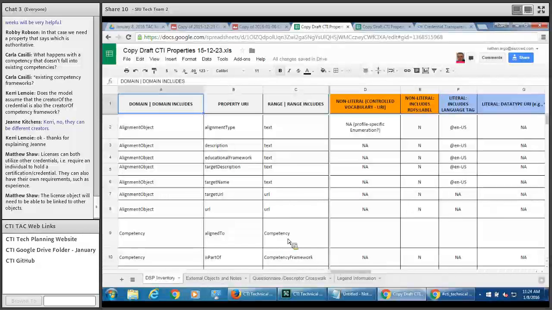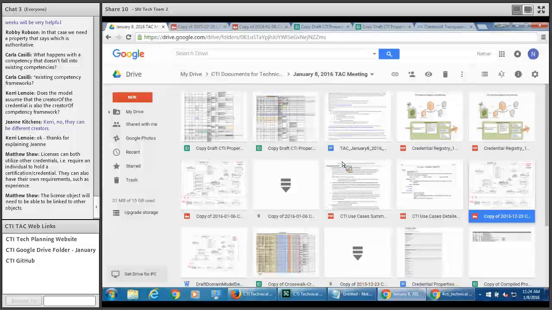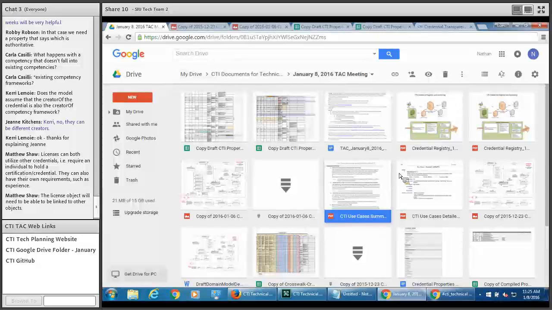Okay, well, everyone would have seen that there were a couple of updated documents in the Google Drive that include the use cases. We still have a need to collect use cases, so we're still asking for use cases. This is all of the use cases that we have collected so far, and they're formatted in a more useful way for design. So we'll be taking off the current matrix that was put on the CTI planning site and replacing them with these documents, which are all clearly works in progress, because as a part of those use cases, we need the properties. So we're crosswalking them to the document. So I wanted to mention that.